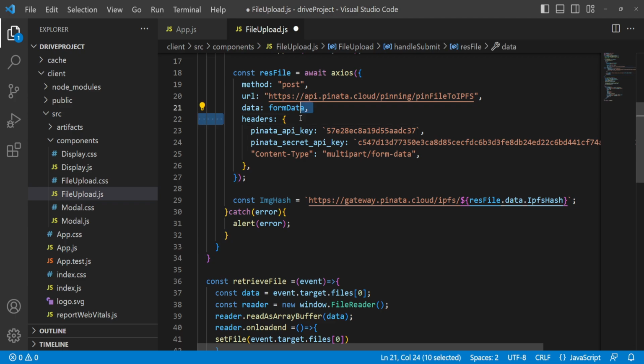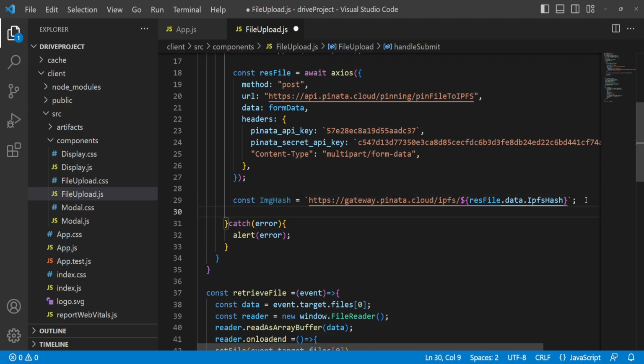Okay, so to the data field, and from that data field we are actually accessing this IPFS hash. Now what is this IPFS hash? This is the hash, or I will say this is the CID of the image that you have uploaded on the IPFS network. Whenever you upload some image on the IPFS network, IPFS provides you this hash of your image. Whatever, you can either say it as a hash or you can also say it as CID.